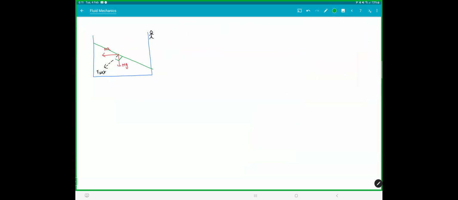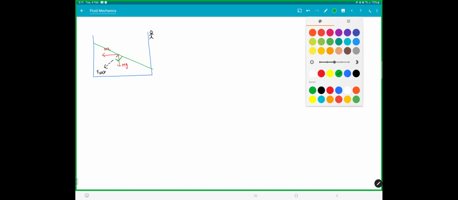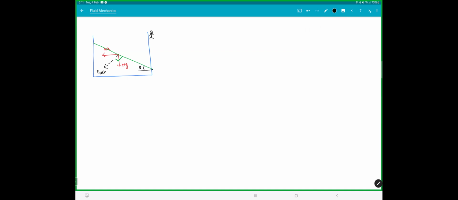So this was 90. If you take this angle to be theta, this angle will be theta, this angle will be theta. So from here you can clearly see tan theta. This is Ma, this is Mg. This was theta. We can see tan theta is equal to Ma by Mg. You can actually remember this result. Tan theta is equal to A by G. It's a standard result. This itself is a mains question.